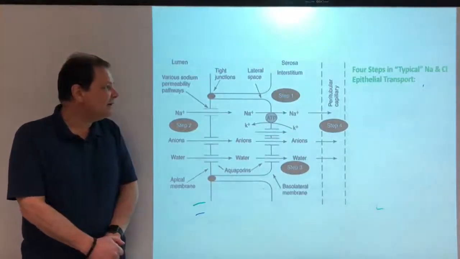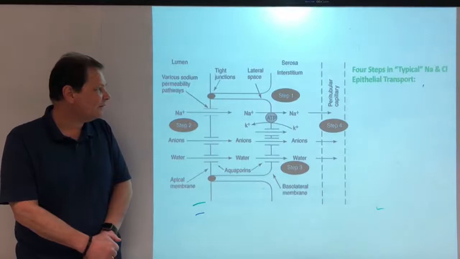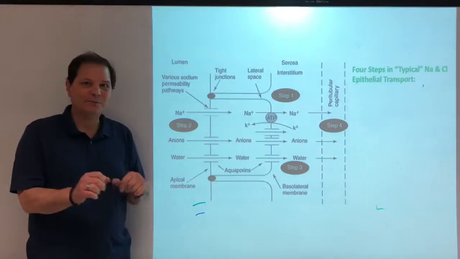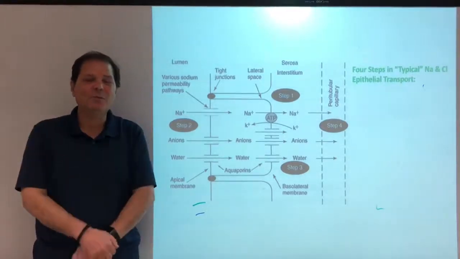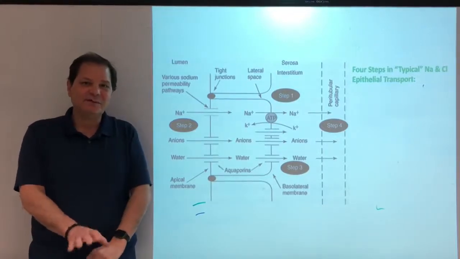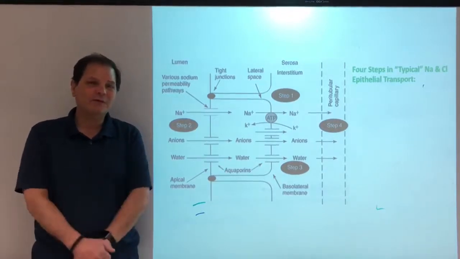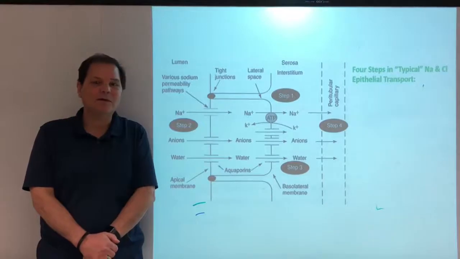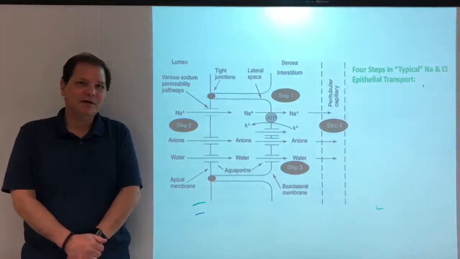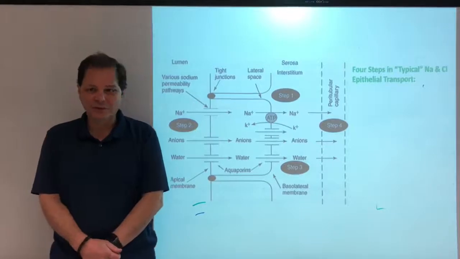So having said that, let's go over the transport of sodium across the epithelium here. And I'm going over this because I consider it to be the prototypical sort of epithelial transport. So this is just here to demonstrate the 4 steps of the transport as they take place across renal epithelia pretty much everywhere throughout, okay? And in the vast majority of the transport mechanisms that we're going to talk about, you can find some variation of these 4 steps.